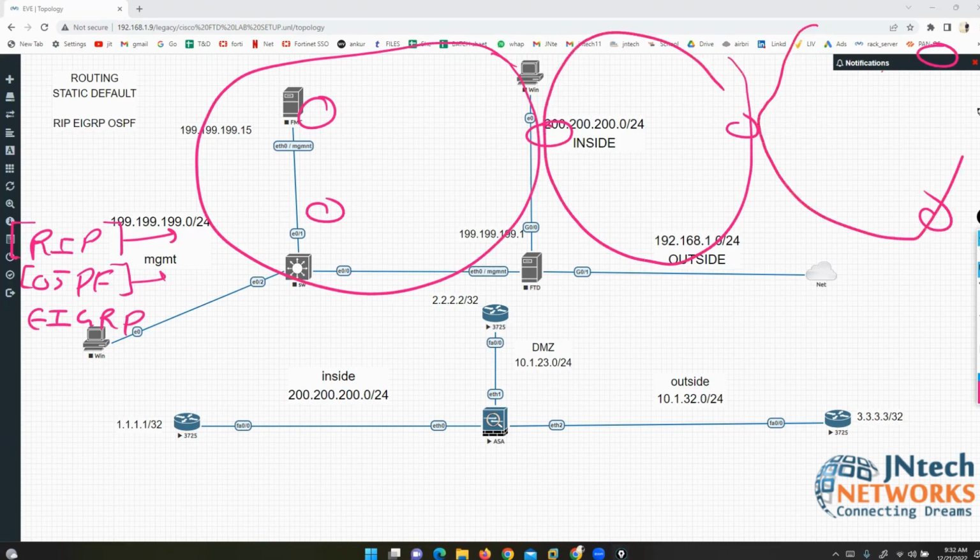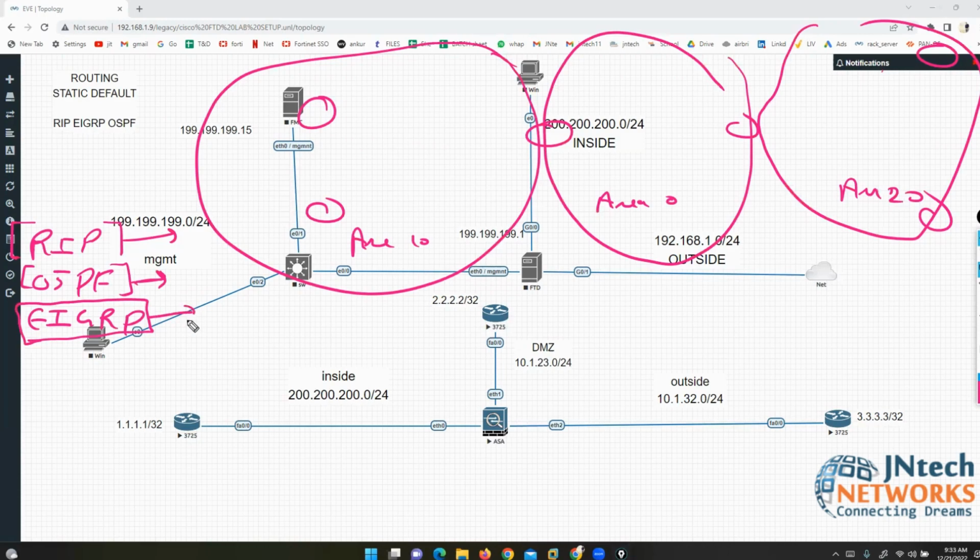But the rule is, you have to create area 0 first, and the rest of the areas, for example area 10 and area 20, must be directly connected with area 0. So this is the rule. We can implement OSPF now, and then EIGRP is called Enhanced Interior Gateway Routing Protocol.